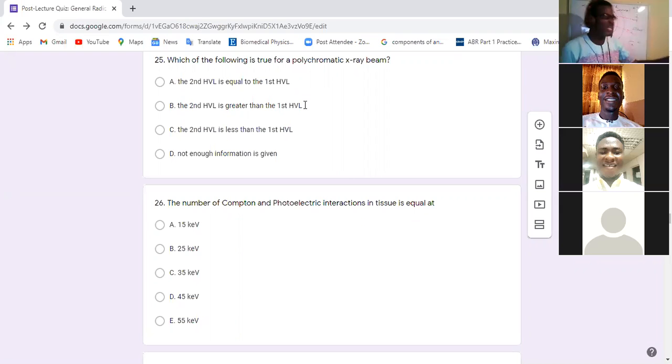So if you add one HVL here, you measure the intensity of the beam, you measure the average energy of the beam. You're going to have maybe an average energy of say 60 keV. You put in another same HVL, the same millimeters of lead like you used in the first one. You now measure the energy at this other end. You are going to find that the average energy will be increased, maybe up to around 72 keV. So it is the HVL, it is the energy that is being measured.